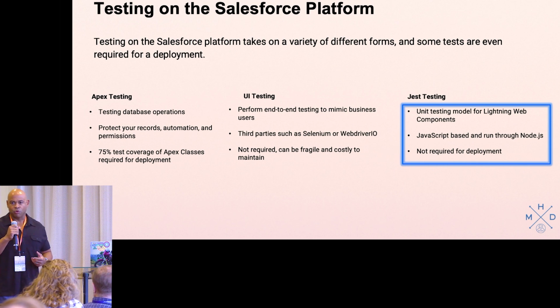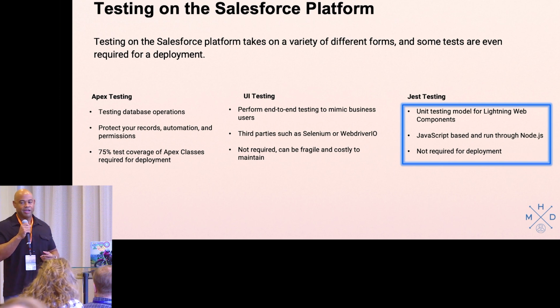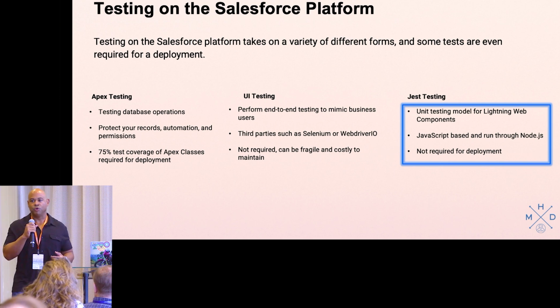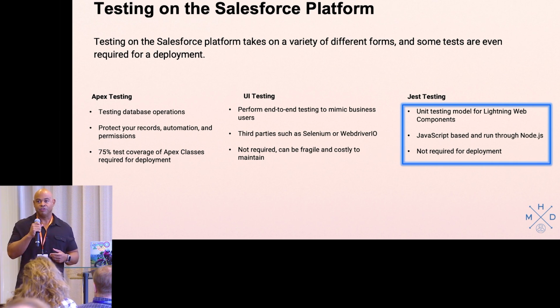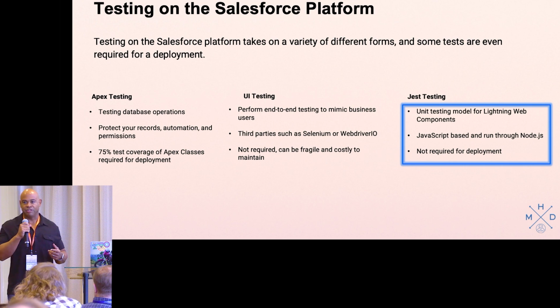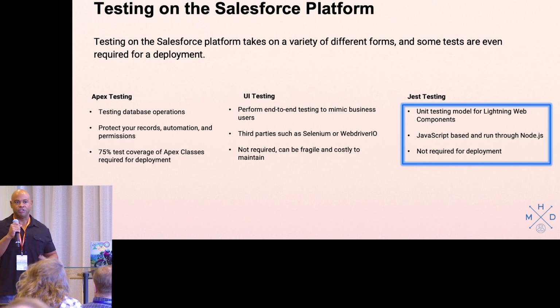It's currently not required for deployment to pass a Jest test, but it's highly recommended because, as I stated before, you could test your UI behavior upon every deployment should you need to, and you can catch those things a lot quicker and faster than somebody manually going through and testing all of the UI.